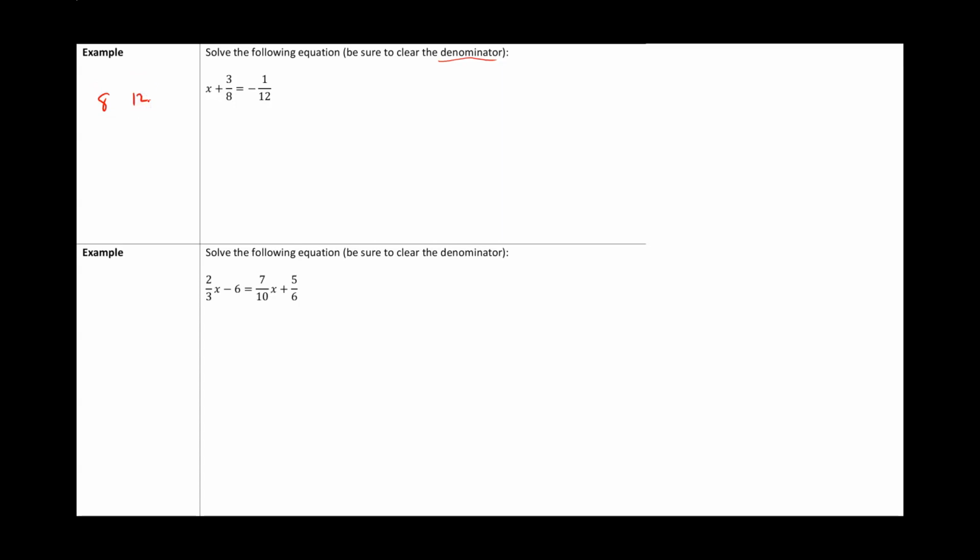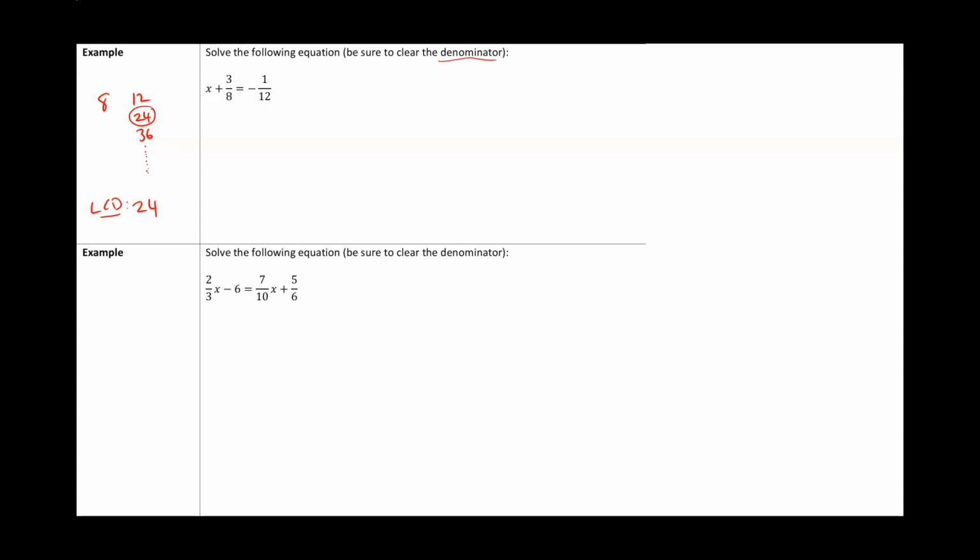Now remember, the easiest way of doing this is take the biggest number and write down the multiplication table for 12. So we got 12, 24, 36, etc. And find the lowest number that 8 can also go into, and that's 24, because now 8 goes into 24, and we know that 12 goes into 24. So our LCD will be 24. Okay, what do we do with that?